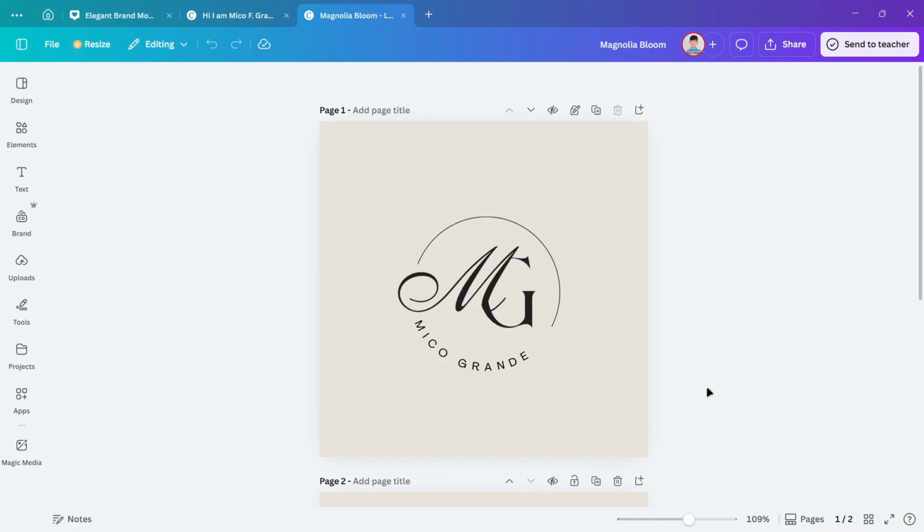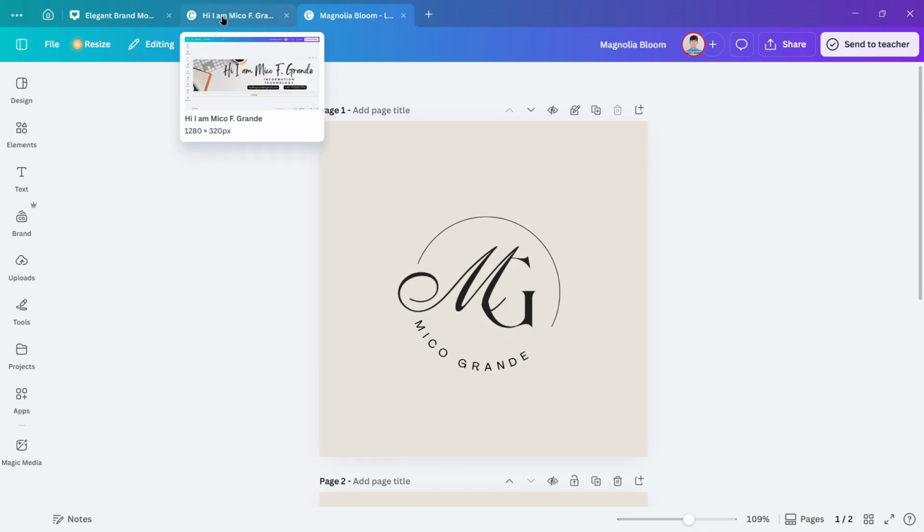So in week 2, this is the personal branding kit plus GitHub profile setup. We were tasked with creating a personal branding kit and setting up our GitHub profile. The purpose of this activity was to help us build a consistent digital identity and understand how professionals present themselves online. For my branding kit, I designed a logo and selected brand colors, or the color palette that I chose, which is this.